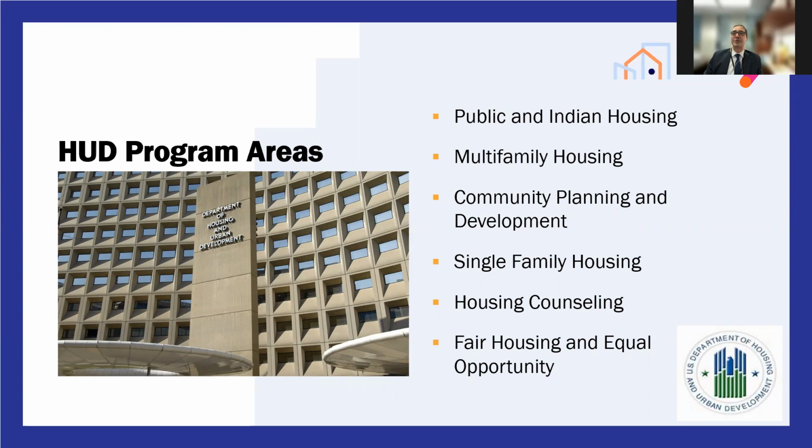And there's two things I just want to point out. Again, you can find this information on HUD.gov, but Fair Housing Initiative Programs, or FHIP, are local nonprofit agencies that serve areas, and Fair Housing Assistance Programs, or FHAP, are local governments that receive funding from HUD to work in the fair housing space. So just to really stress: we went over a lot of programs and information, but all of these programs serve the community at the local level.